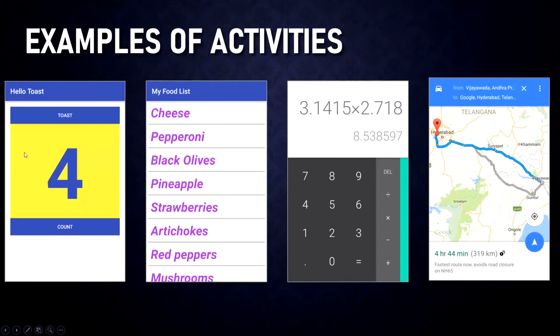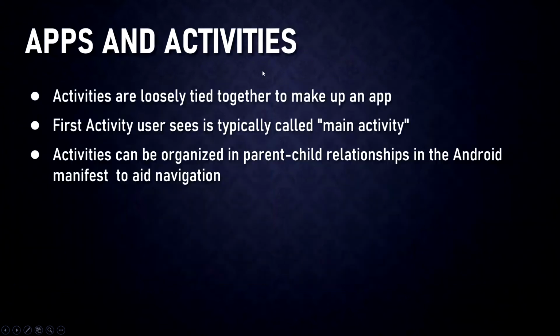Everything you can see on your screen can come with an activity. They are like the user interface, but that user interface cannot be active without an activity. So what is the relationship between an app and an activity? Many activities can be tied together to make an app. So we can have multiple activities, tied together to make an app. By default, an app is a combination of activities.